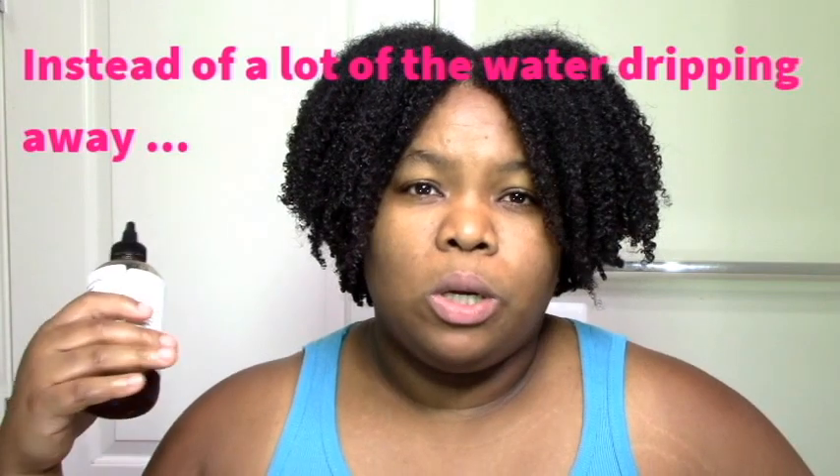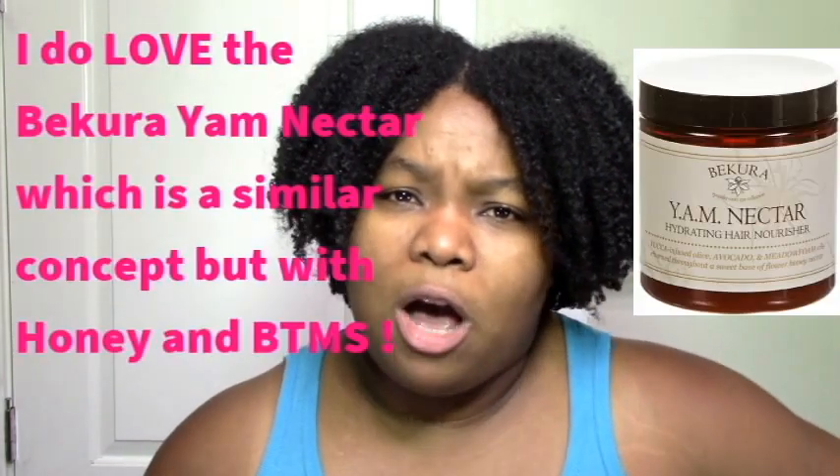By the end of it my hair was pretty much dry, as you saw in the clip. My hair is low porosity — ultra low porosity — so it doesn't really get wet that much, which is probably why it became almost completely dry. If I use a regular deep conditioner it can trap more water, and trapping more water with heat would probably allow more moisture to penetrate.